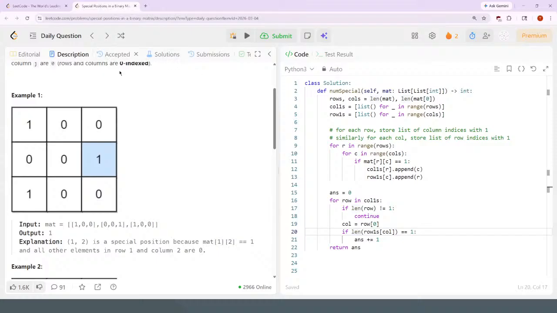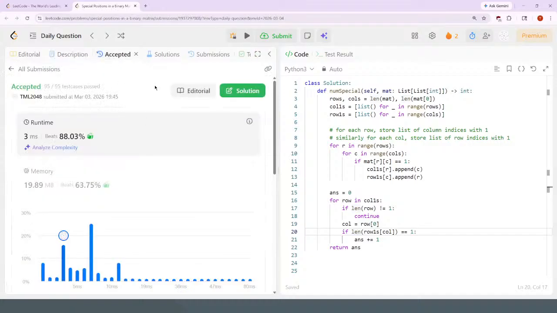So what would be maybe better than this? Create my list for each row and column. Iterate over every element.